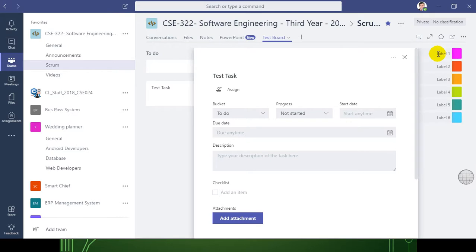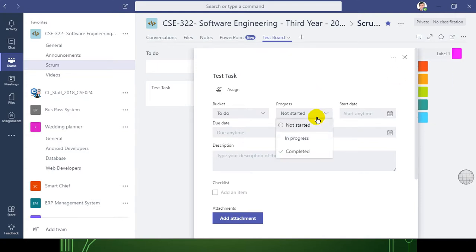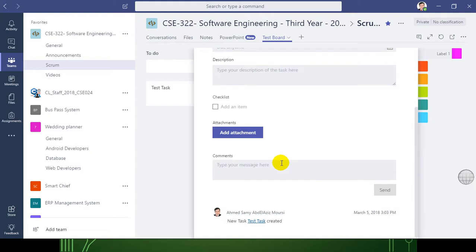And you can see here we can add labels that would say if that item is very important or not important enough. These are the prioritization, as you can see. You can assign priorities here. And you can report progress if it has not started, or it's in progress, or has been completed. You can also add some kind of description to the task itself to detail what we need here. Okay? And you can add comments too.